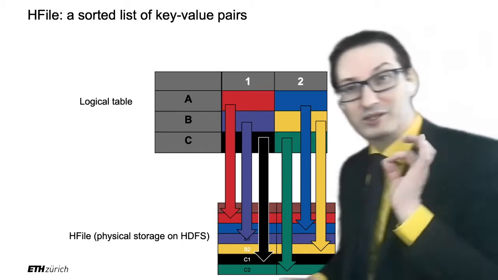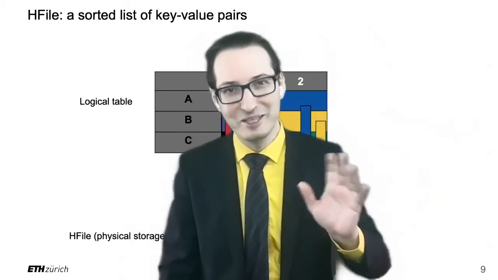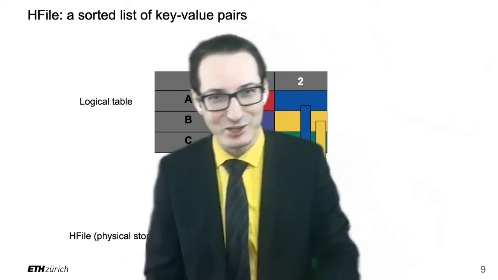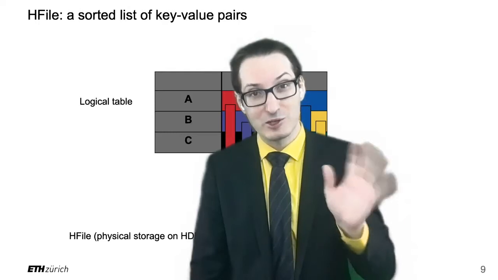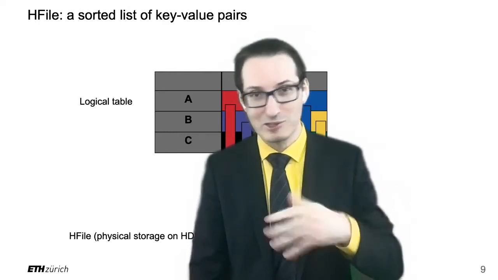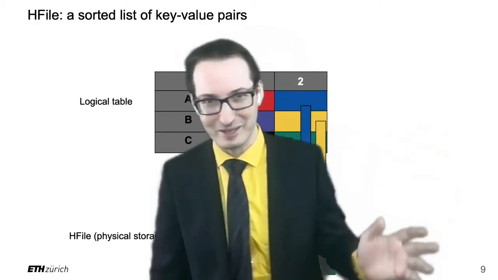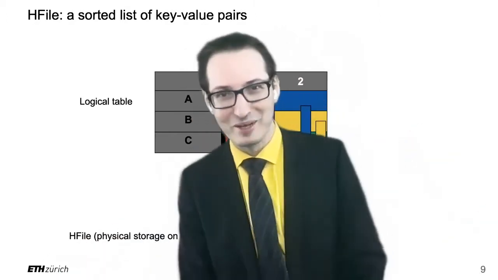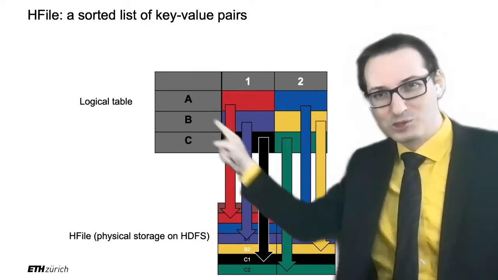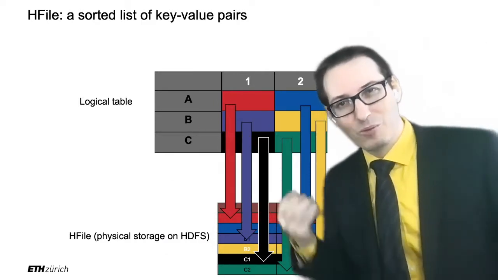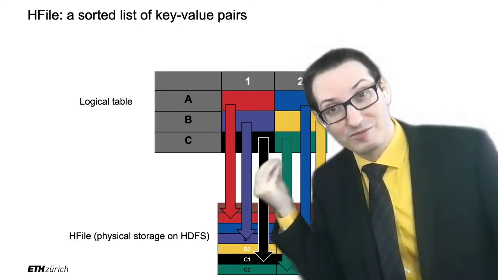Now, what's inside an HFile? Well, it's going to be boring and to the point that you might actually be disappointed by the demystification here. An HFile is basically a sorted list of key value pairs. It's not the first time that we see key value pairs, we've seen them all the time. But how do I turn a store like this into key value pairs? Well, how do you identify a cell? What is the key for identifying a cell?